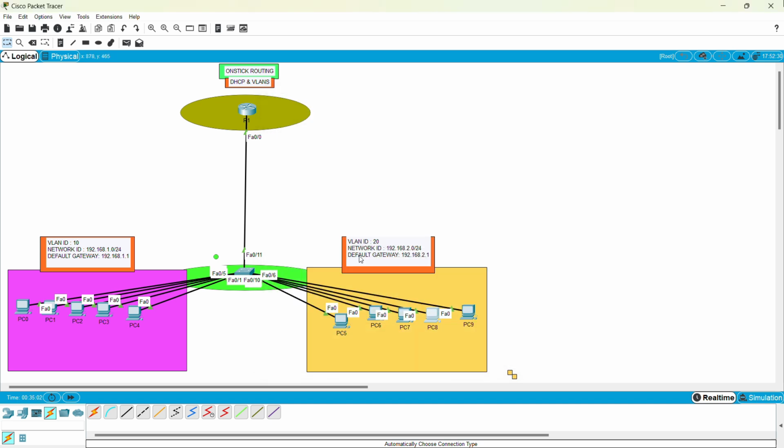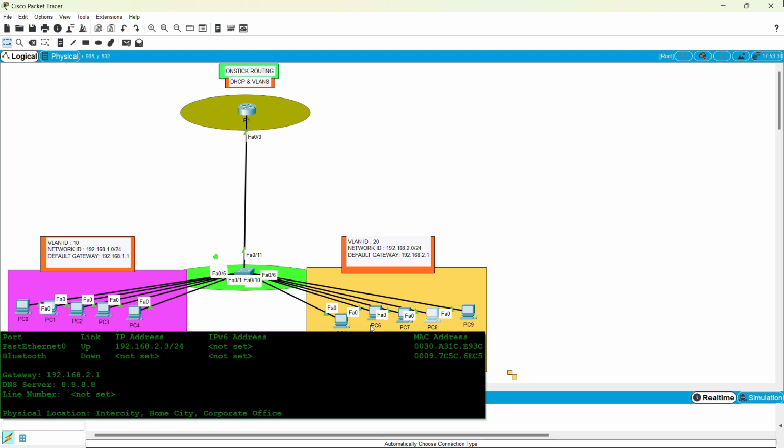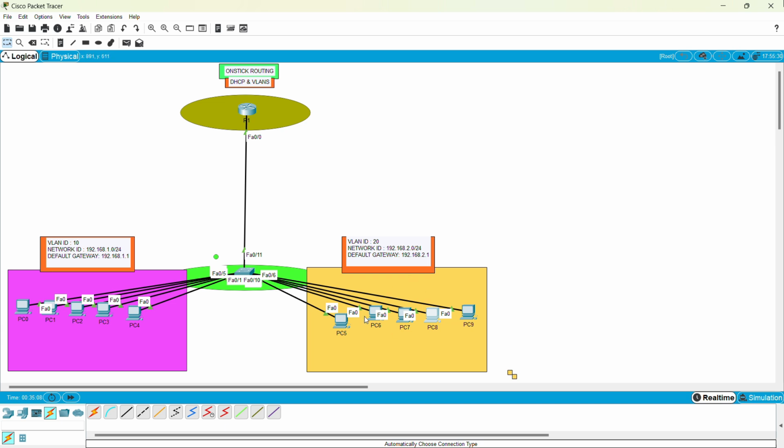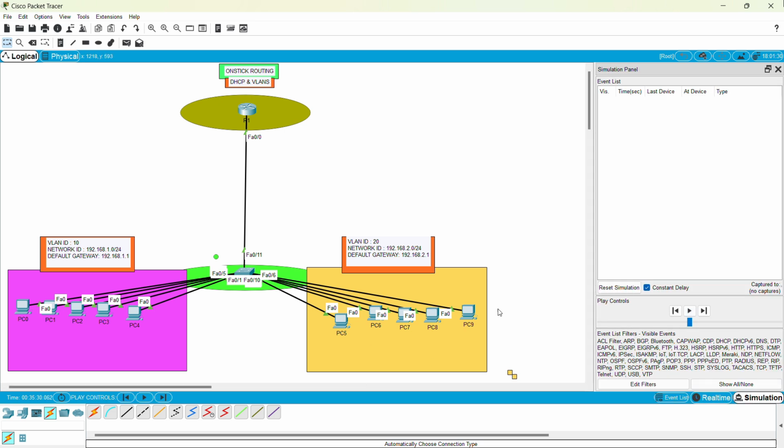Okay, now let's do the final test, based on trying to send the traffic from this particular broadcast domain to another broadcast domain. All I have to do is run the ping, and then I will try to simulate it so that we will be able to see exactly how the packet moves when it touches those sub interfaces there, and then routes the packet to the other side of the network.